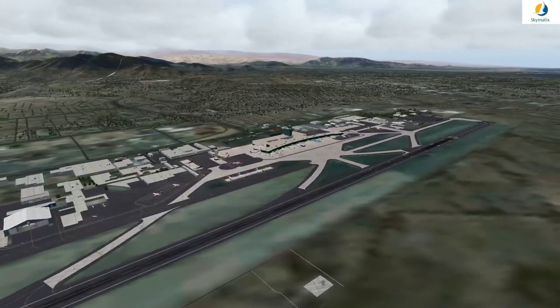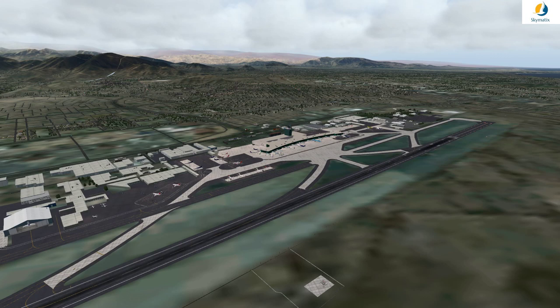So I'm going to give you the drop down and the lowdown on this flight just now in a second. I just want to quickly get all the detail in front of me because I'm not very familiar with this area. So, okay, here we go. This airport is Jorge Chavez, and this is in Peru. And we're going to fly to Carlos Martinez, which is a little bit north.